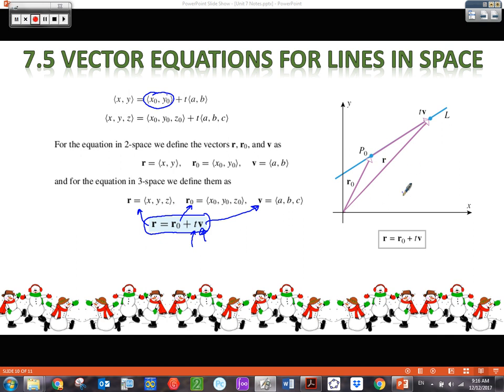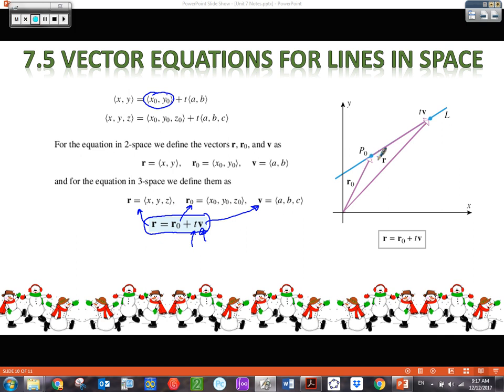And it took me a while to figure out how this works, and I want to explain to you how it is that we're having vectors coming out of the origin creating a line. I think that's a little bit confusing. So why don't we think about these vectors as pointers.